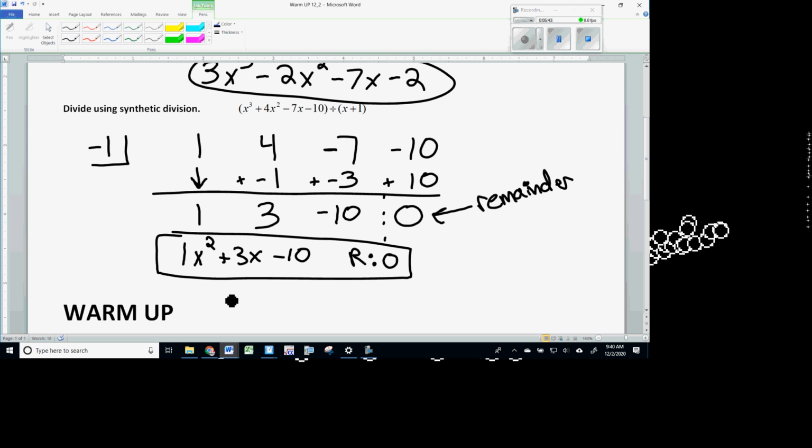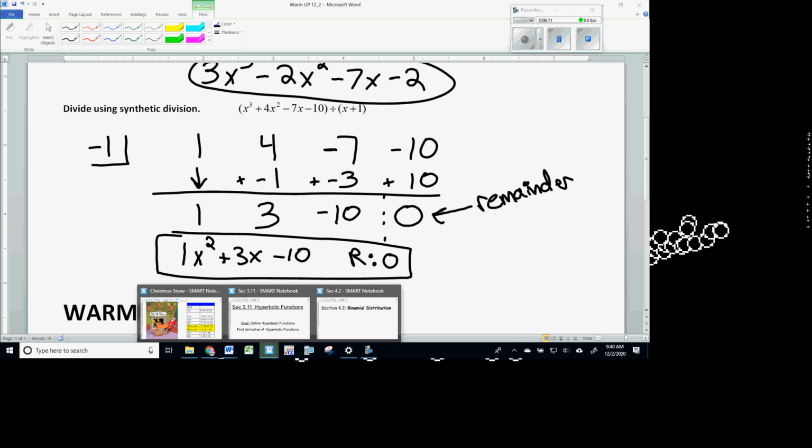Now, what we want to add to this today, this is a short little addition because we're short on time with our delay today, is when we look at that, if your remainder is 0, what does that mean when you divide? It's a factor. It's a factorable thing. So let me show you what I mean by that for a second.